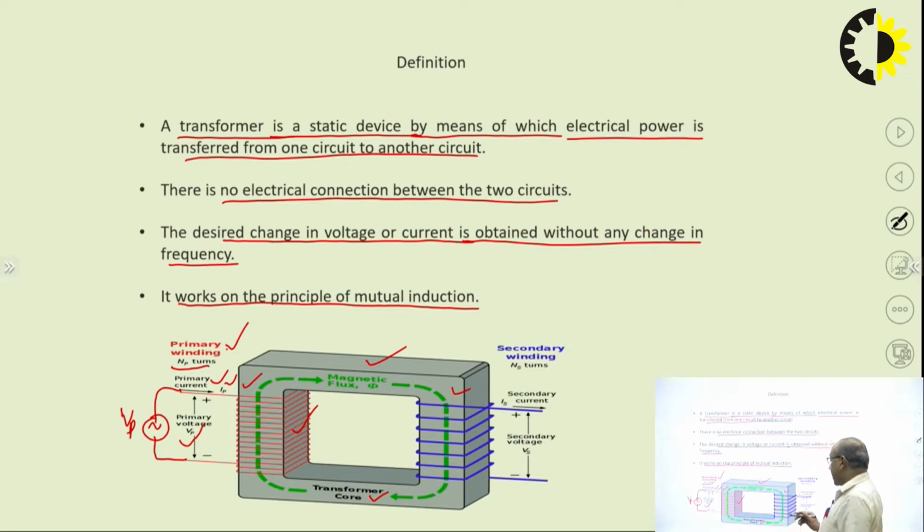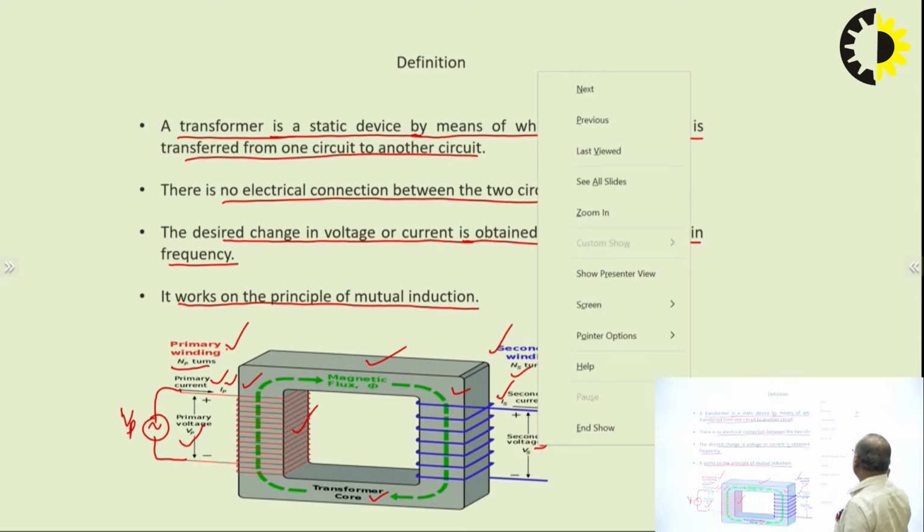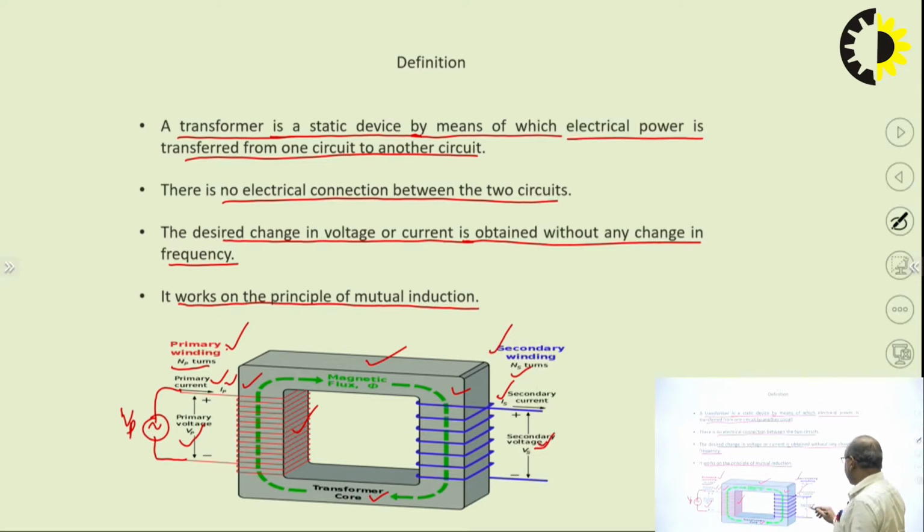Now, the secondary side has number of turns Ns. This is written here as the secondary winding having number of turns Ns, where N represents the number of turns and S stands for secondary. Similarly, Is is the secondary current shown here, and Vs is the voltage at the secondary side, since V is voltage and S is for secondary. So, Vs represents the voltage at the secondary side.